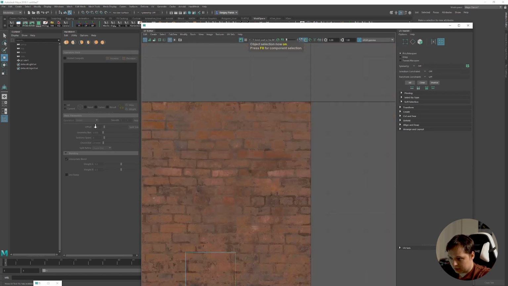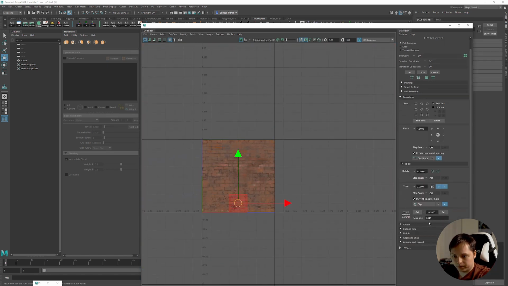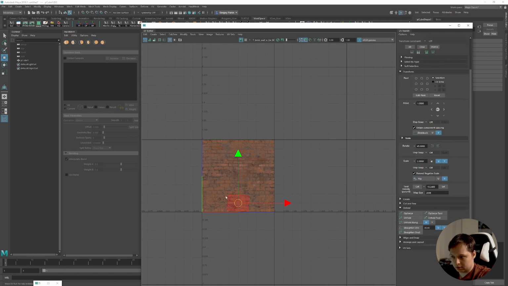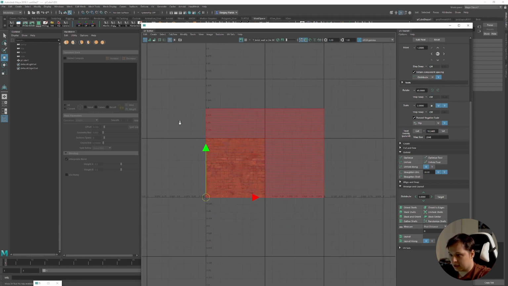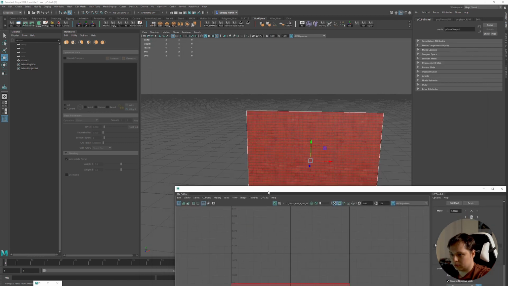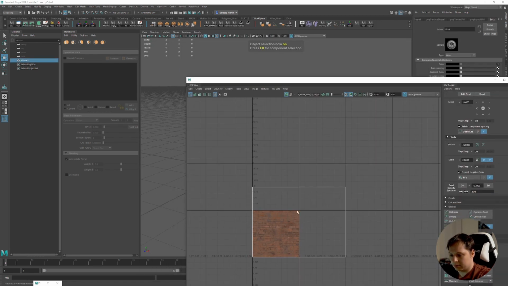So we have this brick texture, and what I will do is go to transform. I will first unfold it because we want to have it unfolded. Then stack and orient because we want it rotated properly, and then set. Now we have proper texel density for this. As I was saying, this is not what we want, because right now this is 3 by 4 meters.